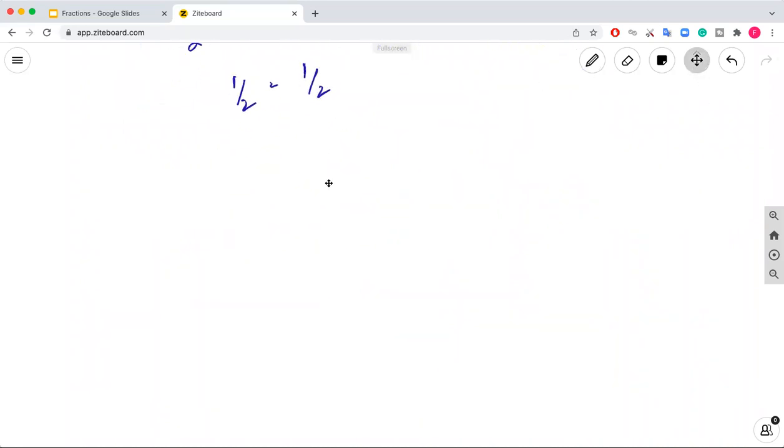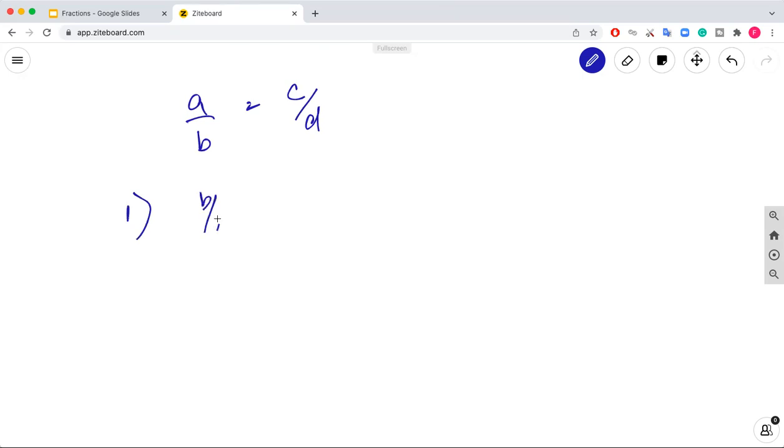Okay, so there are certain, not exactly properties, but I want to show you how we could twist this form. For example, we have A over B is equal to C over D. Can we write it as B over A is equal to D by C? Quickly, yes or no? Yes. And again, I'm repeating, whatever the fraction is, the denominator can never be 0. Just keep that constraint in mind.